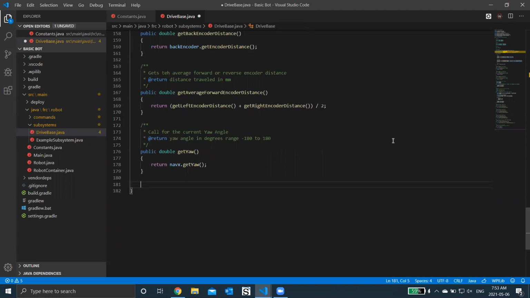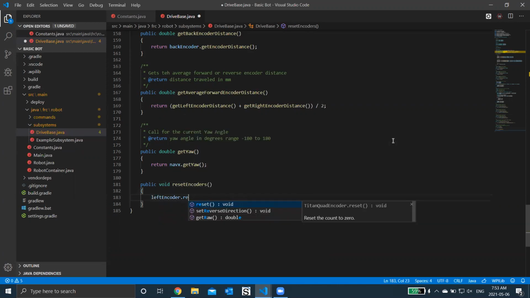So now we have to find a way to actually reset our sensors. To do that, there's two methods that we're going to use. So public void reset encoders. This will reset our encoders to 0.